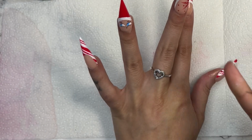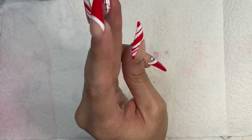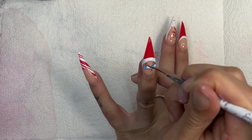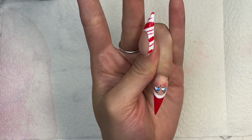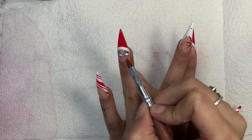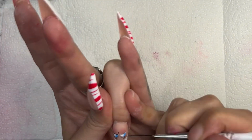I kind of went back and forth just to get better angles, but this part was tedious, I won't lie to you. It took a lot of time and patience and focus. And then once I finally perfected his little lashes, I mixed a little bit of that dark red with some clear. And then I also took some acetone and just kind of blended it out a little bit just so it wasn't so bright. He's an elf, not a clown.